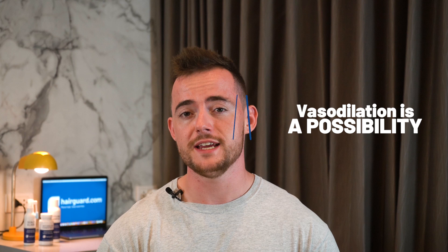The second way Minoxidil gives its results is by increasing hair diameter, which gives more thickness and the appearance of a full head of hair. On a physiological level, one of its metabolites, Minoxidil Sulphate, relaxes the vascular smooth muscle, leading to a drop in blood pressure. One possible way it acts on the scalp is via vasodilation — making the blood vessels in the follicles wider and increasing blood flow. During the catagen or regression phase, some blood vessels in the follicles degenerate, whereas during the anagen or growing phase, new blood vessels form to support the expanding follicle. So it is possible that Minoxidil's vasodilatory effects are what ultimately kickstart the follicle growth phase. Minoxidil is also thought to stimulate vascular endothelial growth factor, or VEGF — a signalling protein that promotes angiogenesis as well as cell survival and proliferation, which might be a crucial part of Minoxidil's action on the molecular level.